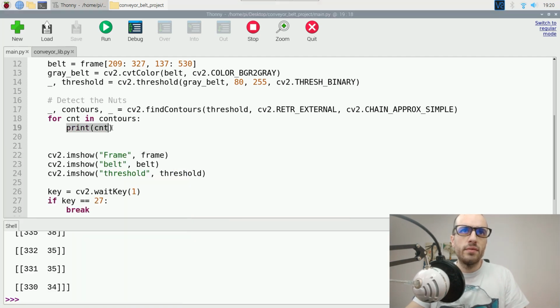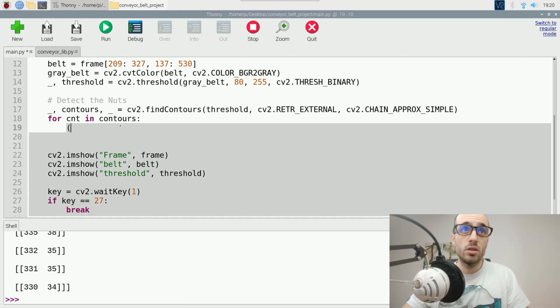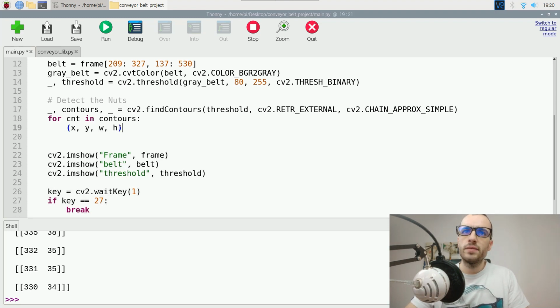Now we will take a rectangle and draw it from these coordinates. We have a function from OpenCV which bounds a rectangle from these coordinates. So x, y, width and height of the rectangle is equal to cv2.boundingRect of cnt.